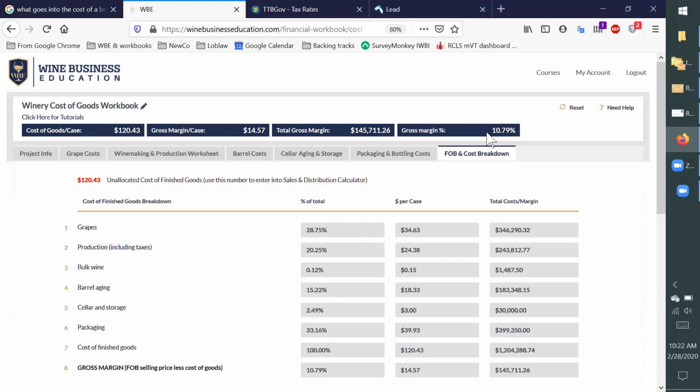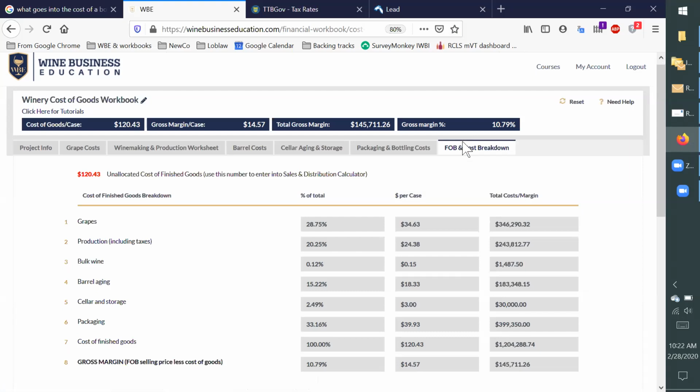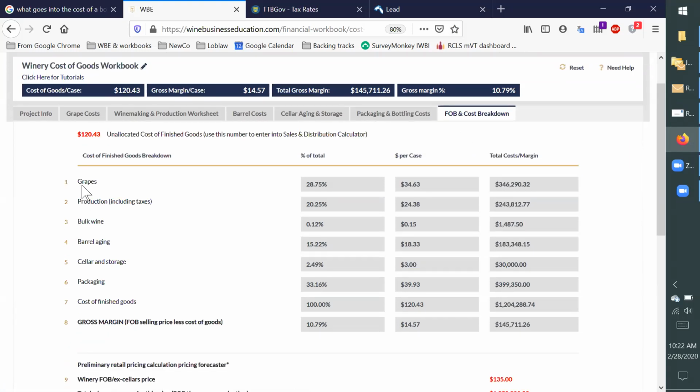And I'll tell you right now, if you're selling a $25 red blend, this is way, way low. You need to be somewhere around a 40% margin. So now you can look and say, in terms of the grapes, the production and so forth, here's a percent of total, here's a per case dollar amount, and then here are the total costs in margin.